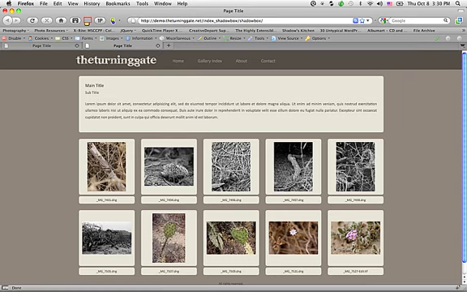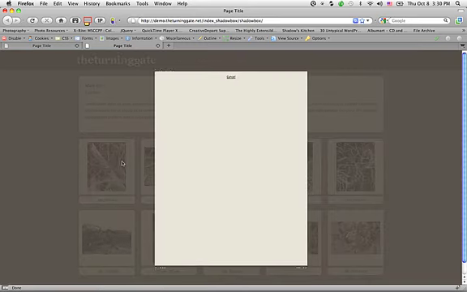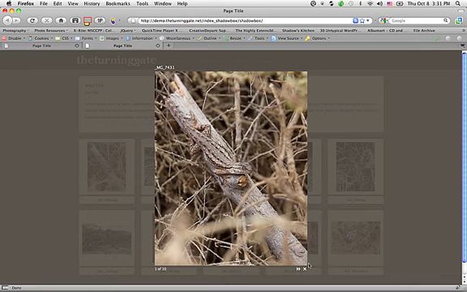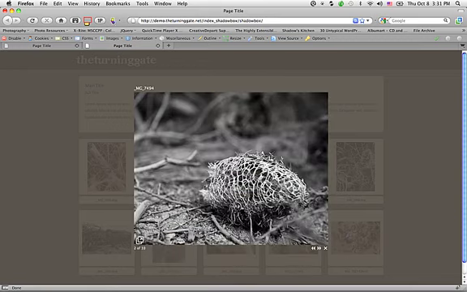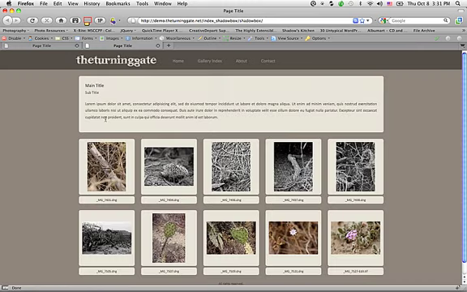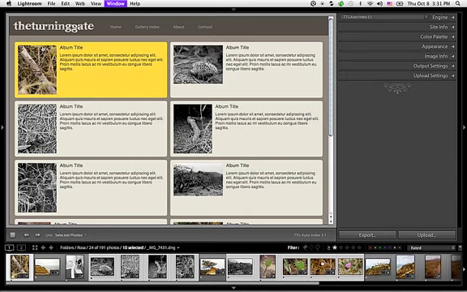This is another Shadowbox gallery that I've done some customizations to. You can see the colors are all different. The look is a little different, there's no border. But still, basically the same thing. So we're going to be seeing this again in another way very shortly, but let's head on over to Lightroom, and we're now looking at TTG Auto Index, and what I'm going to show you applies both to this web engine but also to TTG pages. The controls are exactly the same, so this applies to both.